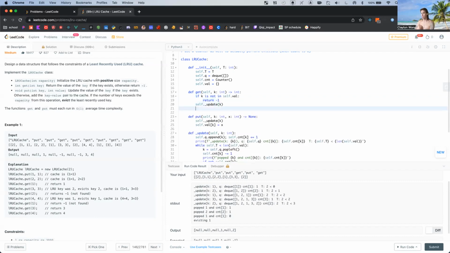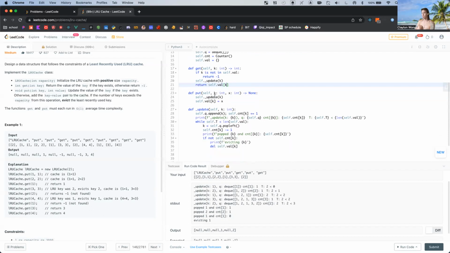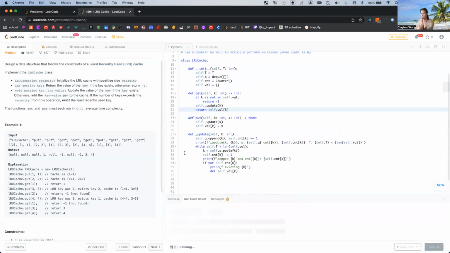Otherwise, we update k and then return the value of k. Okay.